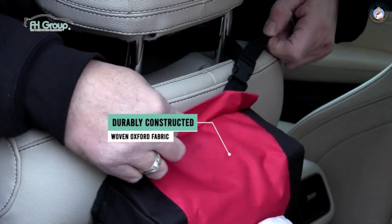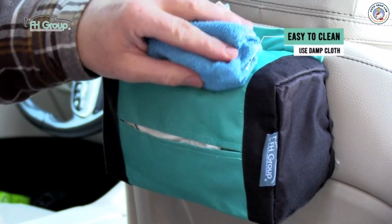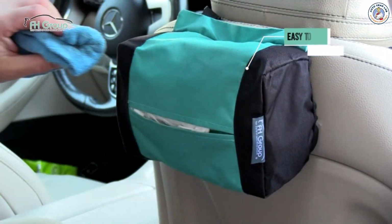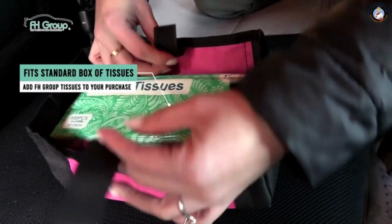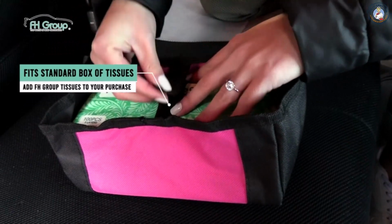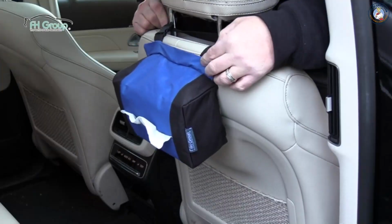It's durably constructed of woven Oxford fabric and easy to clean. Just wipe away any smudge or dirty mess with a damp cloth. The dispenser comfortably fits a soft pack of FH Group tissues or 100 sheets from a standard box, and is perfect for the front or back seat.